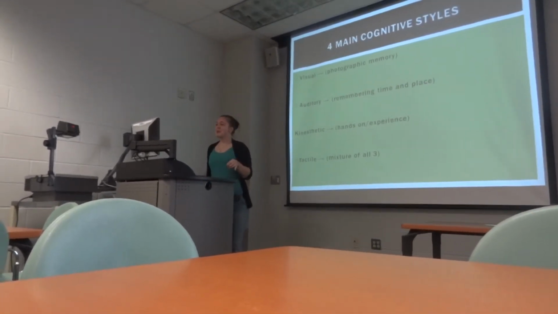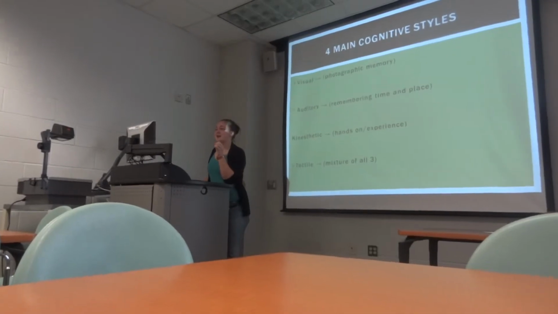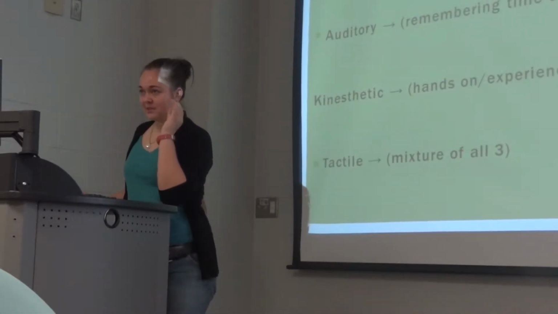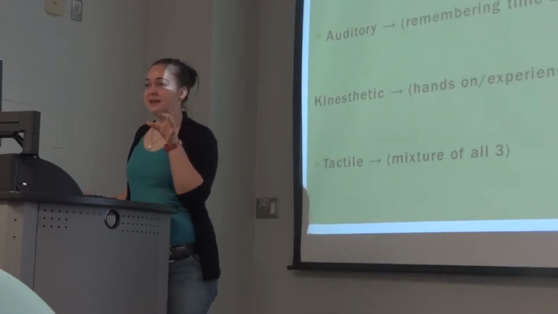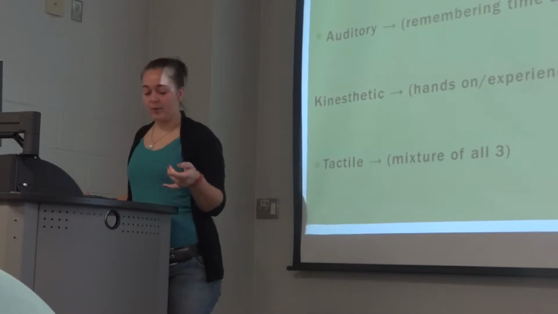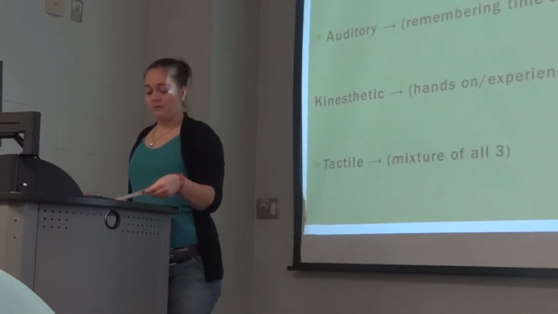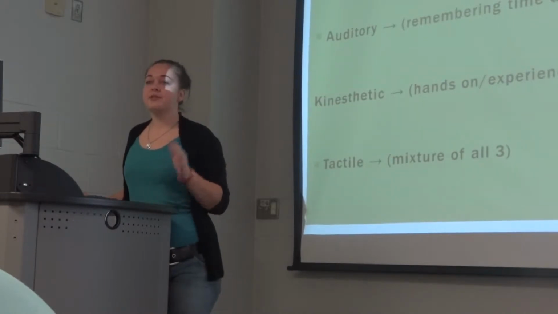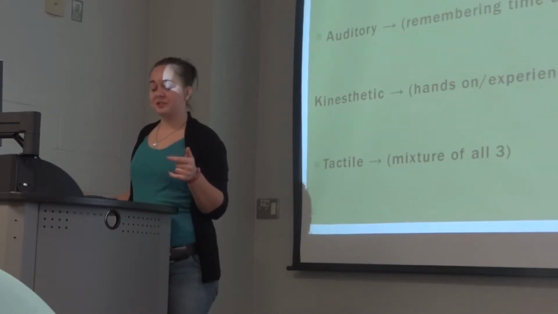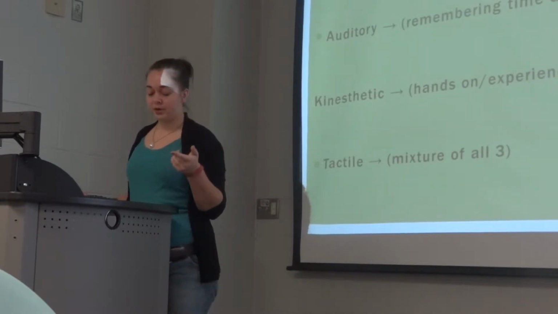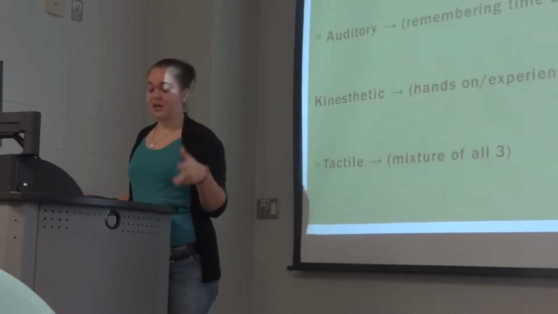The first one is visual, and this student usually has a photographic memory. So when they're in a test, they can think back to where they saw the information, and that's how they do well on tests. So this would include graphs, PowerPoints, diagrams. The second one is auditory, and these students usually remember the time and place that they heard the information, and these would include lectures, audiobooks instead of textbooks, interviews, or group discussions.